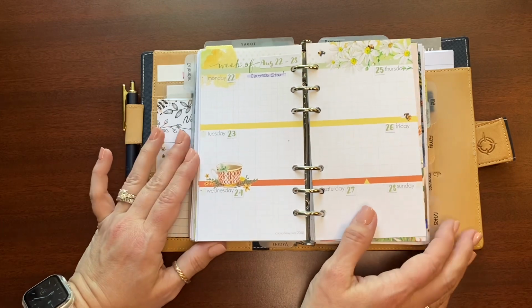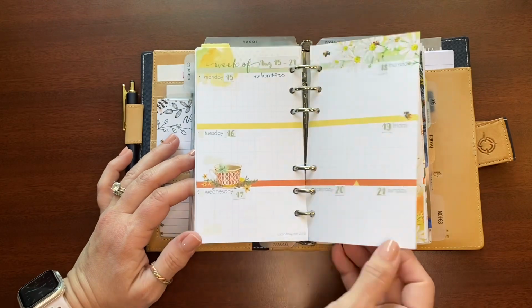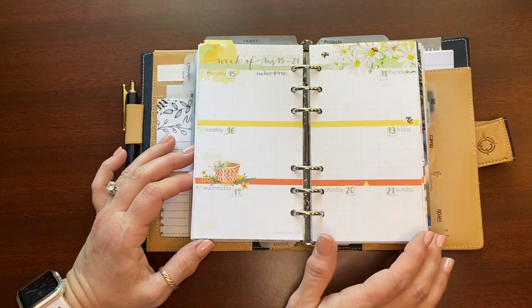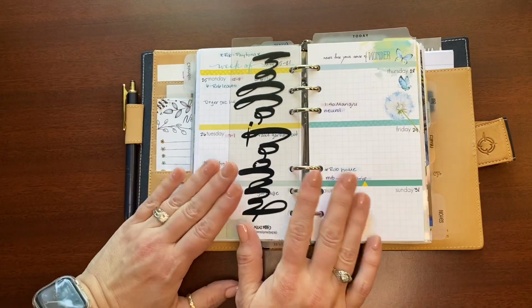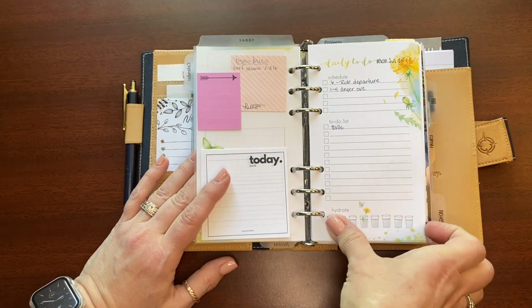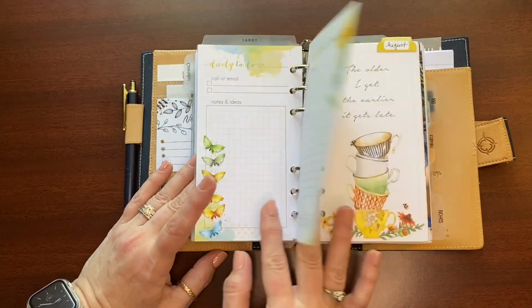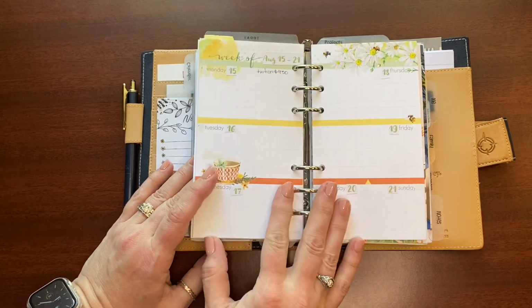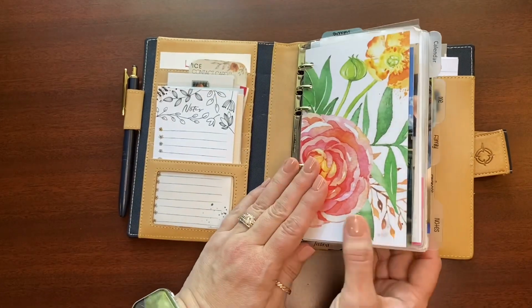But I just wanted to show you what I'm planning to do for August. I'm even considering trying to use nothing but the week on 2 and not having the daily, but I thought I would ease into it. For this week, I'll have the week on 2 and the dailies, and I'll see whether I use these, and if not, I may not even stick them in there for August. I may just stay with the week on 2 pages. We will see. So that was a quick rundown, a little bit of a ramble.